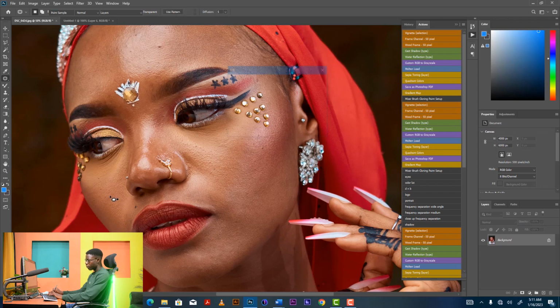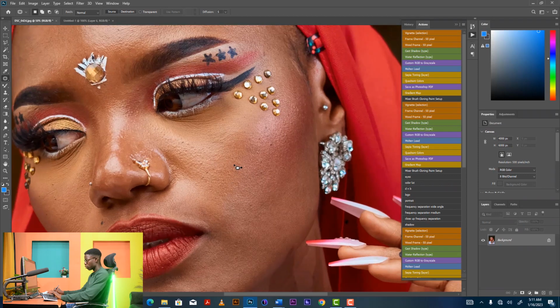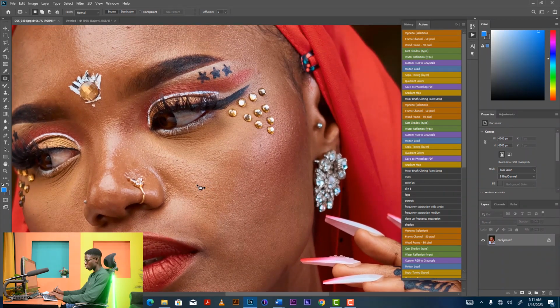Okay, so we have these other spots on our face that are not pimples actually. So you as a photographer should avoid removing natural spots on your models' faces. Just remove the temporary stuff like pimples and temporary scars.